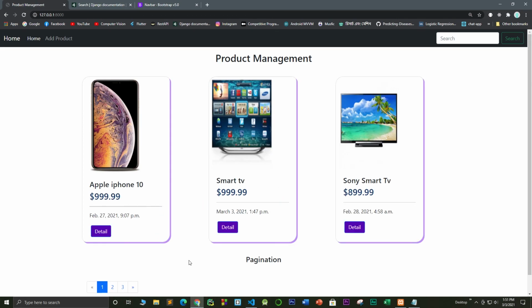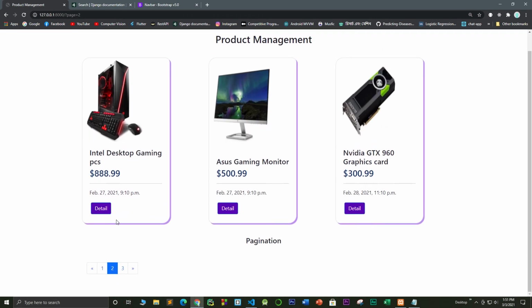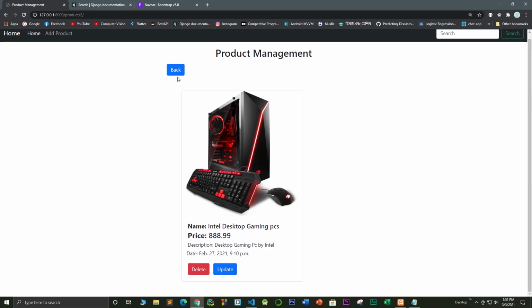In the next part, I'm going to talk about how to do login, registration, and logout functionality, and make the template and view function based on it, so that you can authenticate yourself. Only the authenticated user can go into this dashboard of products and modify all of those things. Otherwise, they cannot do that.